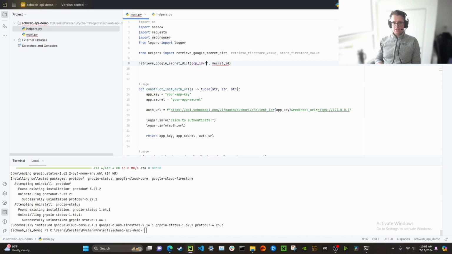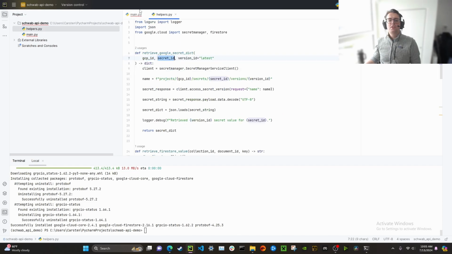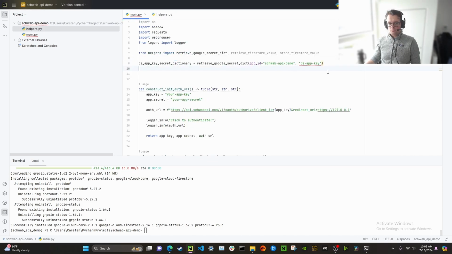Google Cloud ID is Schwab API demo. Secret ID is CS app key. I'm going to say CS app key secret dictionary. Now, I need to bring over the secret ID parameter again.